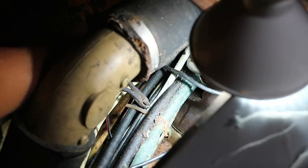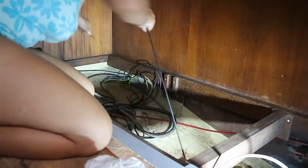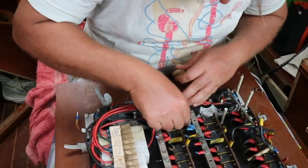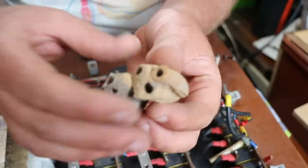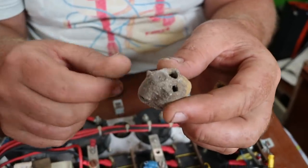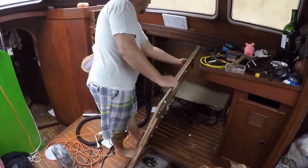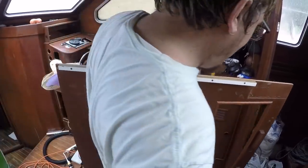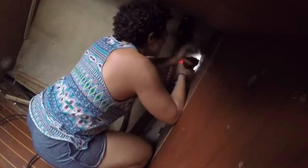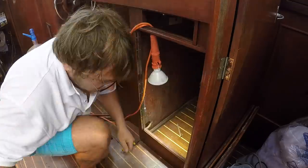Everything must go — all electrical wiring, even the greasy nasty stuff under the engine. Robbie tinkered a bit more with the electrical panel. There were wasp nests inside — quite nice actually, like pottery with visible layers. In taking out those last bits of electrical stuff, we resolved to completely remodel the starboard side of our saloon. The small storage cupboard and chart table were great junk collectors, and we started cutting them out.